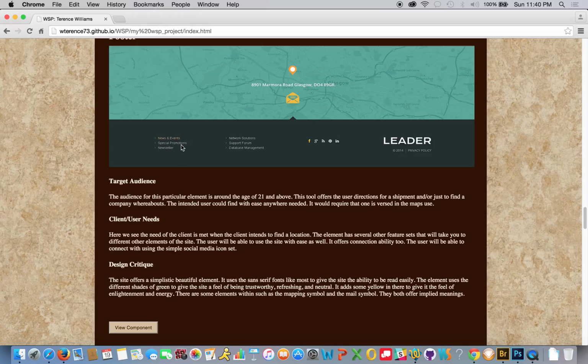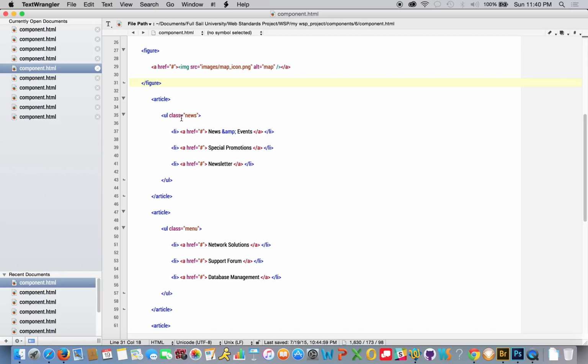I put these items within an unordered list, and you'll see I have the news events, special promotions, and the newsletter.